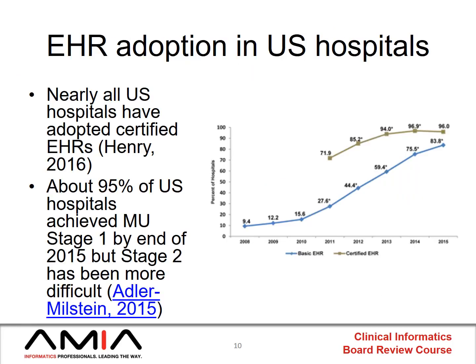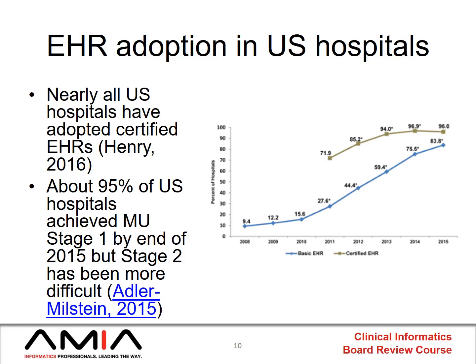In hospitals, EHR adoption in the United States has been even higher, and although there are not comparative statistics like there are for office-based physicians, the US is probably a leader now when it comes to use of EHRs in hospitals. We see from the graph on this slide that the adoption of a certified EHR in hospitals has reached about 96%, so almost all hospitals in the United States.